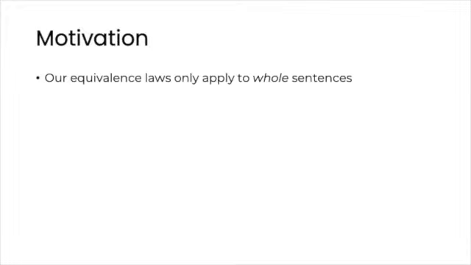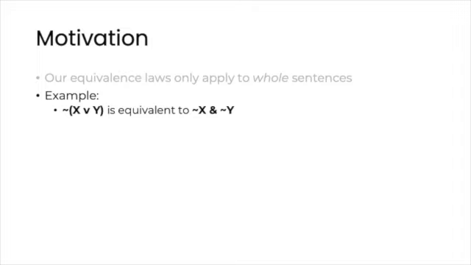But why do we need it? Well, there is a detail that you might have noticed. If you look at the statement of the laws we have studied so far, they are all defined as applying to whole sentences, not their parts. So, one of the De Morgan equivalences went like this. Not x or y is equivalent to not x and not y. So this definition only explicitly allows us to apply De Morgan when the whole sentence is of a particular form. In this case, the negation of a disjunction. But, in a sentence like this, the negation of a disjunction occurs as part of a sentence. However, De Morgan's, as stated thus far, can't be used there, because it only manipulates whole sentences.